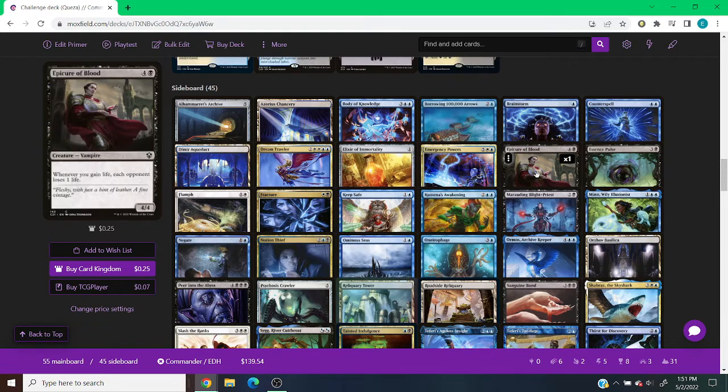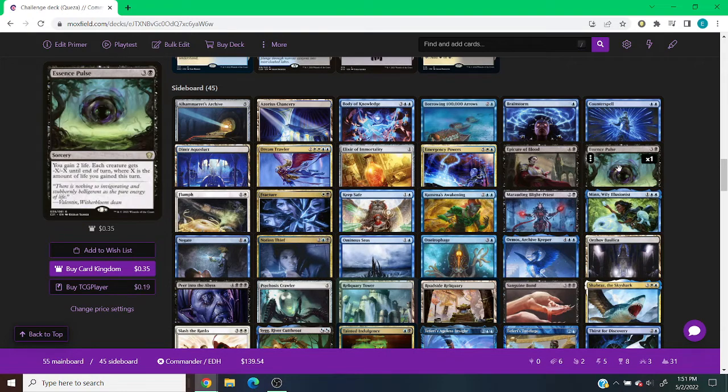Epicure of Blood, 4 colorless, 1 black. Whenever I gain a life, each opponent loses 1. Essence Pulse. This is the one that I was really excited to put in here, because at the beginning of our turn, we're going to gain a life before we would play this.